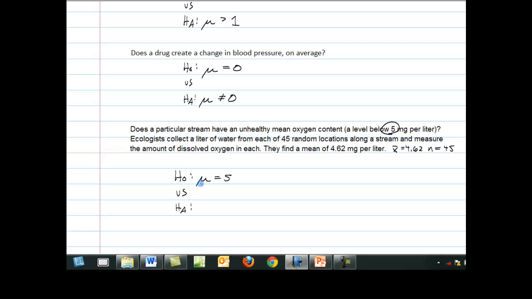Now remember, for a null and alternative hypothesis, you always use a parameter. Even though this is information that's provided, you're not using it to test for the null and the alternative hypothesis. This is the evidence for or against. Now, if we're looking for unhealthy levels, that would mean mu would be less than 5. So there's our null and our alternative hypothesis, and remember, we always use a parameter. Now again, this last one gave a little bit more information than is necessary. We never include sample results in the null and the alternative hypothesis.